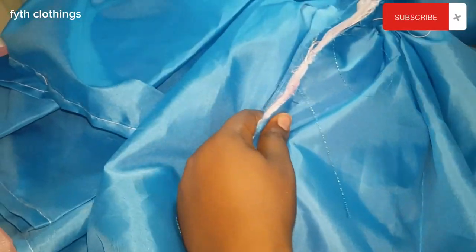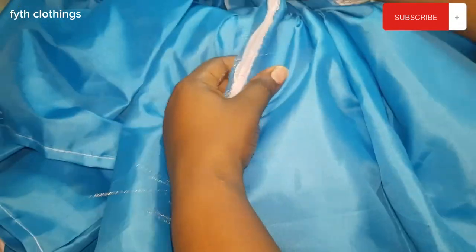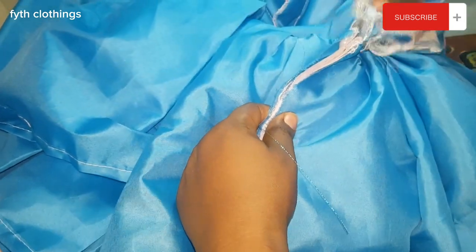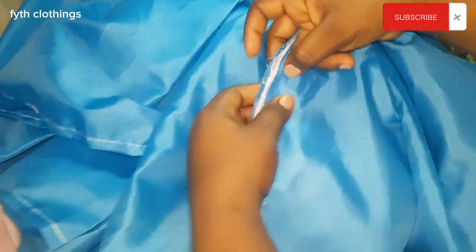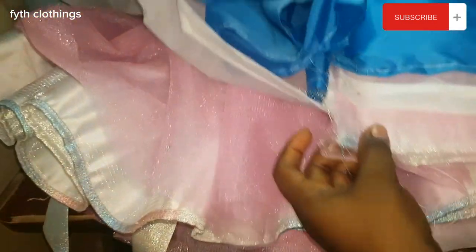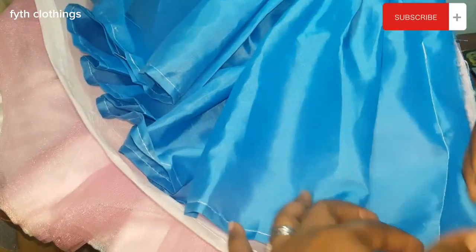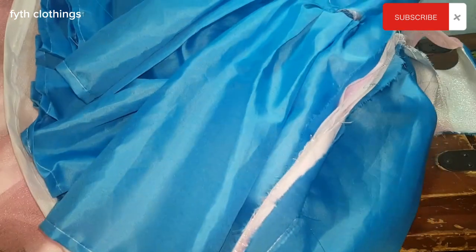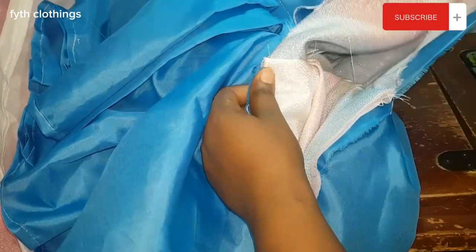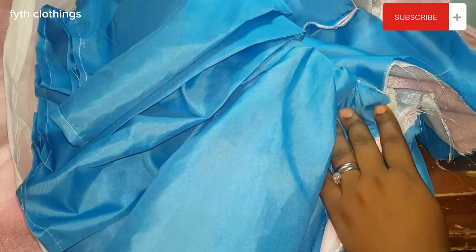The next thing I'll be doing is to fix the back. From the waist line, I'll be measuring 5 inches downward. This point is where the zip is going to stop. Then I will stitch the rest together. Now I'm done joining this part together. So the next thing is to insert the zip, and after I'm done inserting the zip, I'm going to weave it to have a very clean finishing.